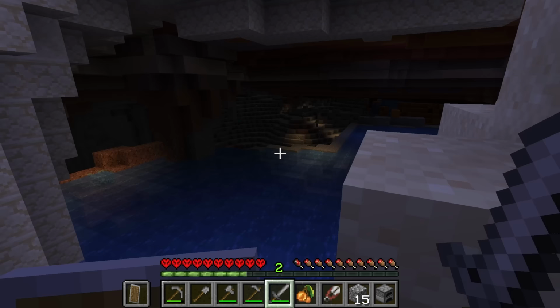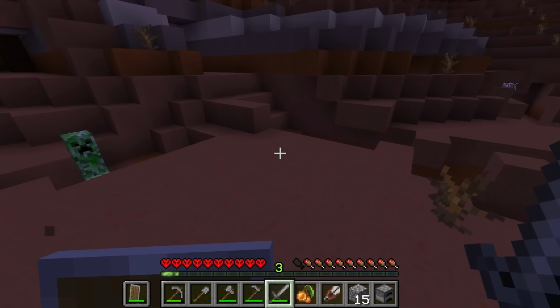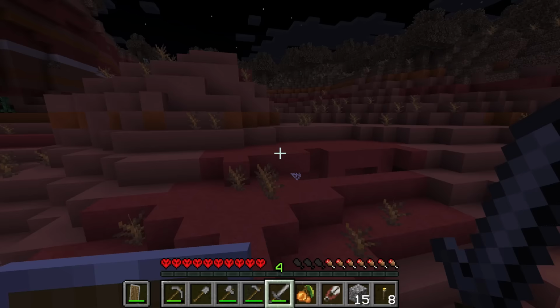Whoa, look at this cave entrance. Good day to you, sir. Come on then, try me, come on. Come on, boom, and boom, dead. And now I'm going to find a minecart chest nice and easily, yes? After I kill this guy, that is. Oh, there actually is. Hey, that's excellent. Are we ever going to find our way out of this biome?